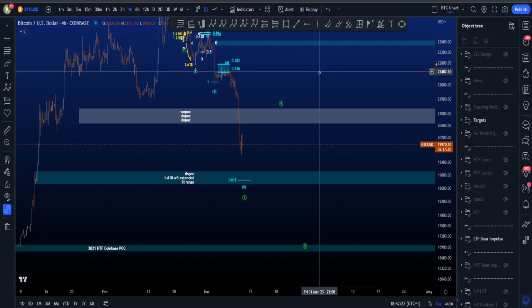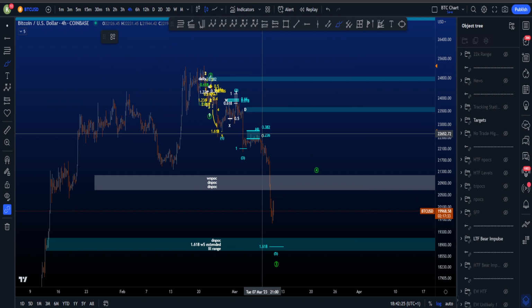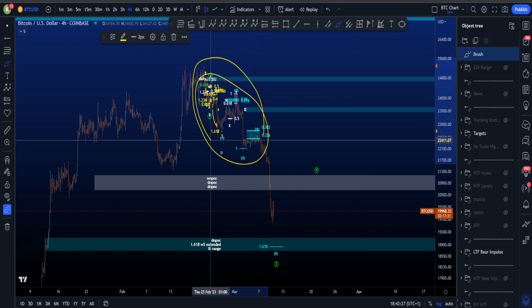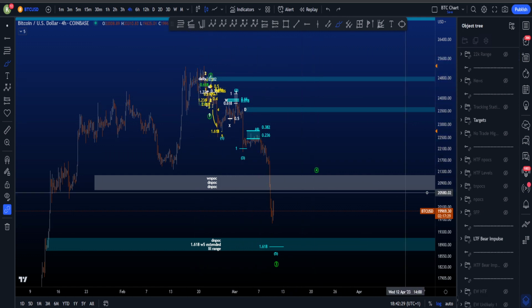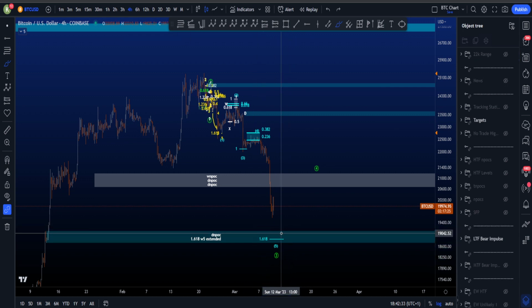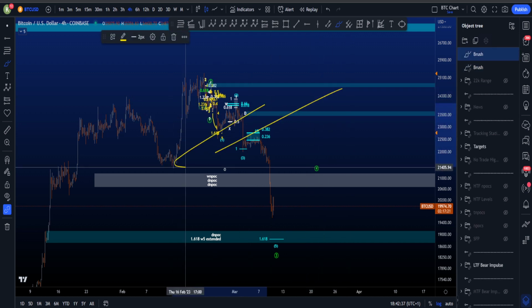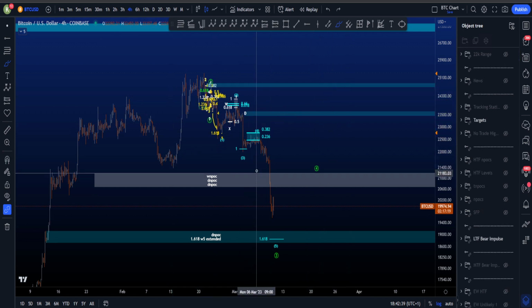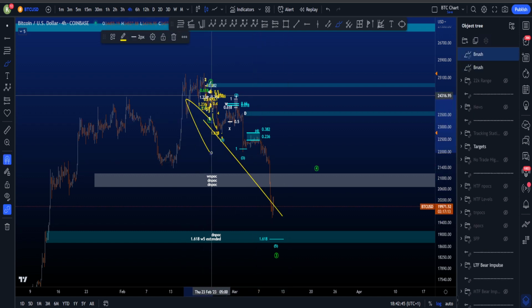And then on the low time frame, well, the low time frame is quite messy. I've done so much work this morning to figure out what was happening on the low time frame, and eventually it leads to a target over here. But for my detailed low time frame count, check out the video in the left bottom appearing right now. And for my 3 high time frame alternative scenarios, check out the video in the left top of the screen right now.